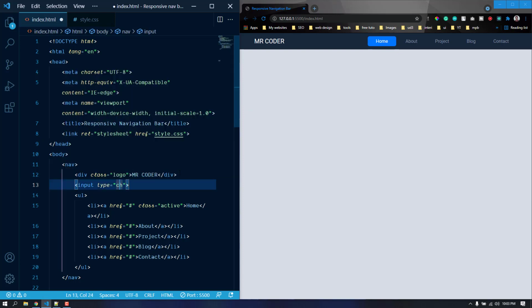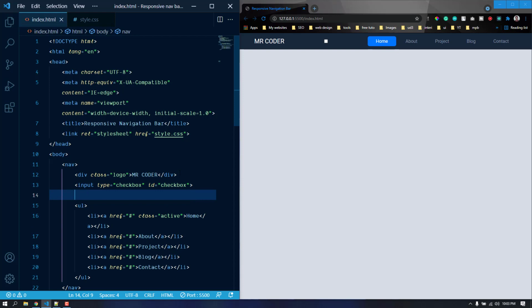So input type will be checkbox, and let's also give this ID of maybe checkbox. So this is the checkbox here, and we are also going to put a label with that, label for checkbox, because this will be the ID here.